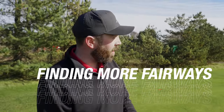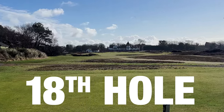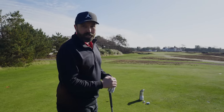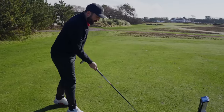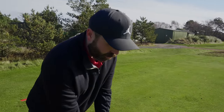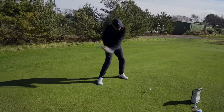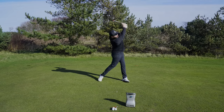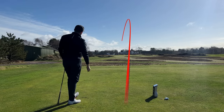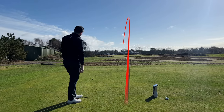The final test for this golf ball is finding more fairways. If I've ever picked a hole where finding the fairway is imperative, it's the 18th at Formula Days — a dead straight hole, but if I miss right I'm in the heather, and if I miss left I'm in the heather. I've also got GC Quad set up to see what ball speed and distances look like. A little bit left — heather one, fairway nil. Oh, that's an unreal golf shot — straight down the middle of the fairway. That is so straight, if I do say so myself. Fairway two, heather one.